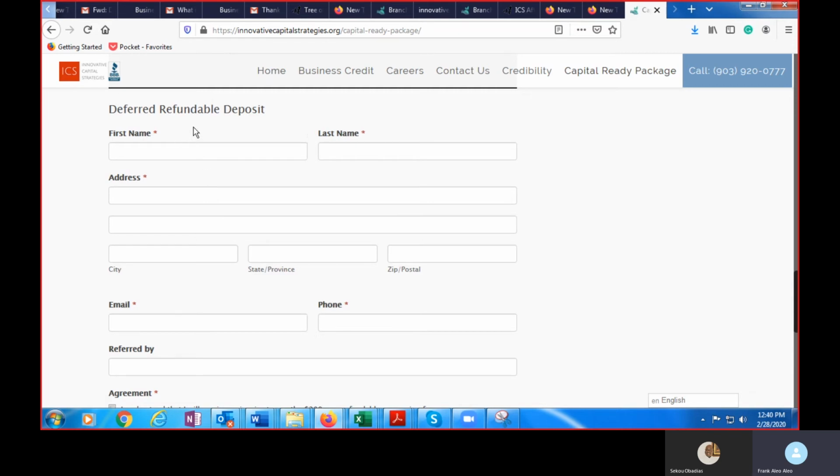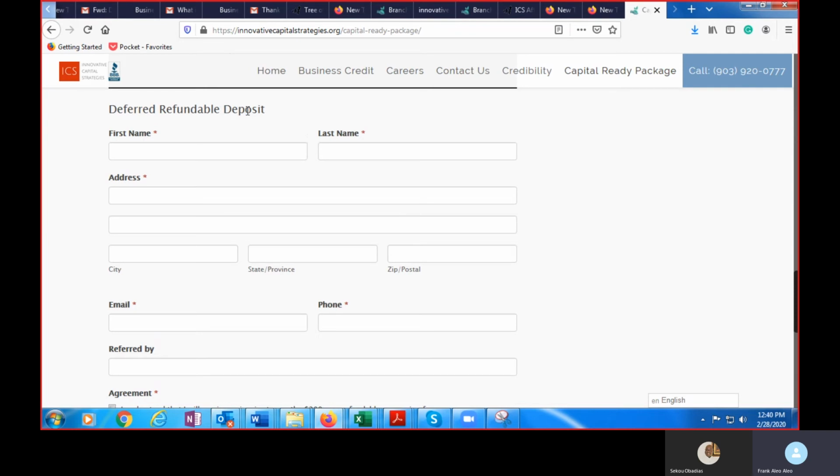Now, only the onboarder person will be able to charge them the $300 application fee. There's also a refundable deposit, and the deposit is $2,500, whether it's real estate or business, doesn't matter.